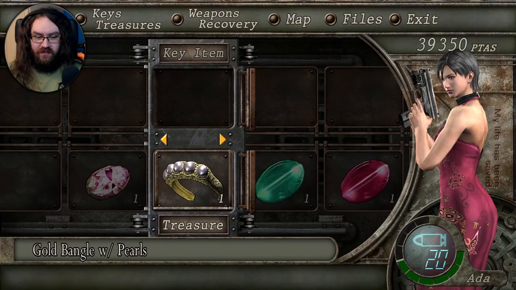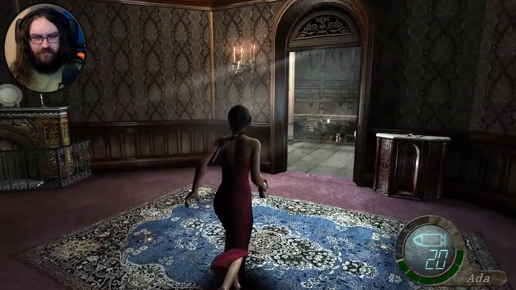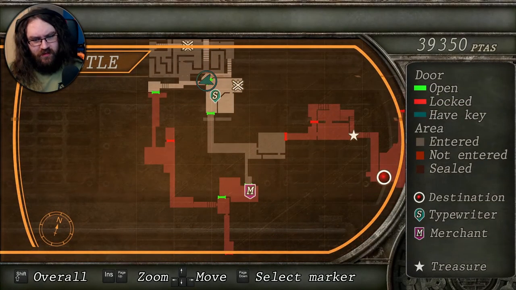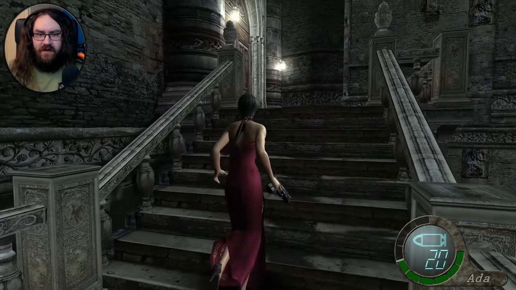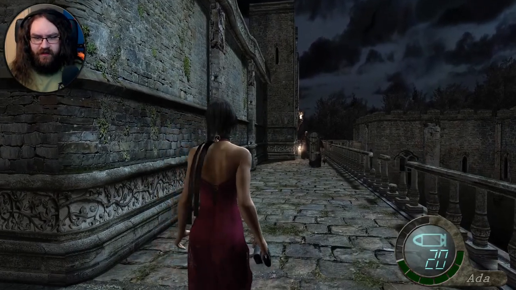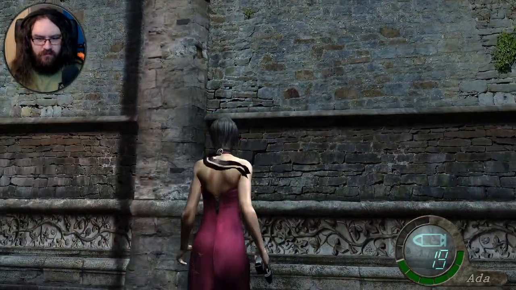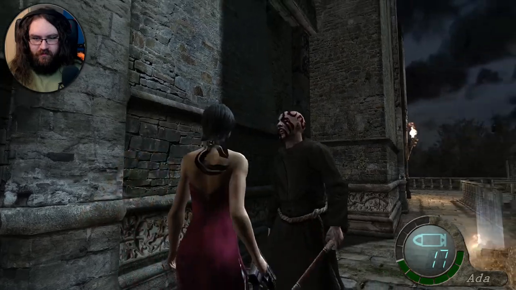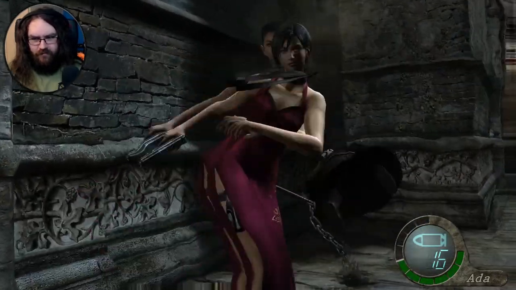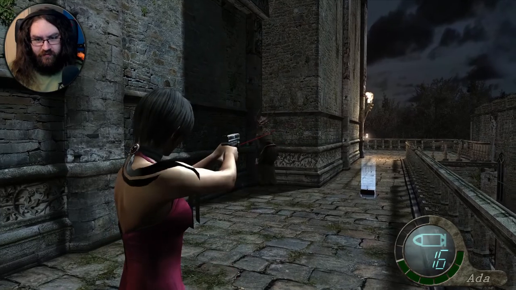Right, I've got two good sellables here. I might be getting close to being able to afford the bowgun. So, let me just check one last time. I think I can go both ways. I'm gonna go this way. I can always come back the other way. Hello there. Do you like my Matrix sidestepping? Oh, for God's sake. How many of these spider bastards are we gonna have?